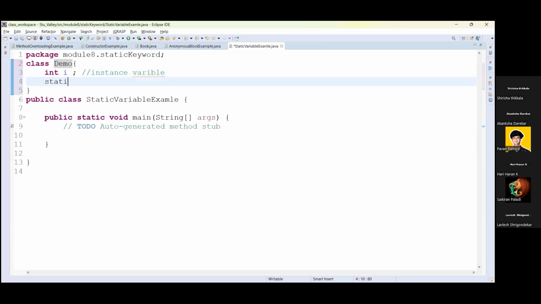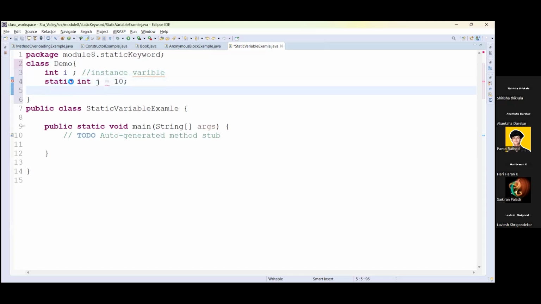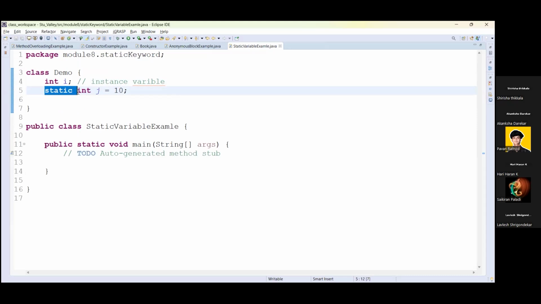Now here we will create a static variable, static int, suppose j, and I'm specifying the value to it as 10. Okay. So you can declare the static variable in this way. You have to use static as a non-access modifier, then data type. You can add access modifiers also, public. Static variables are never private. Okay.